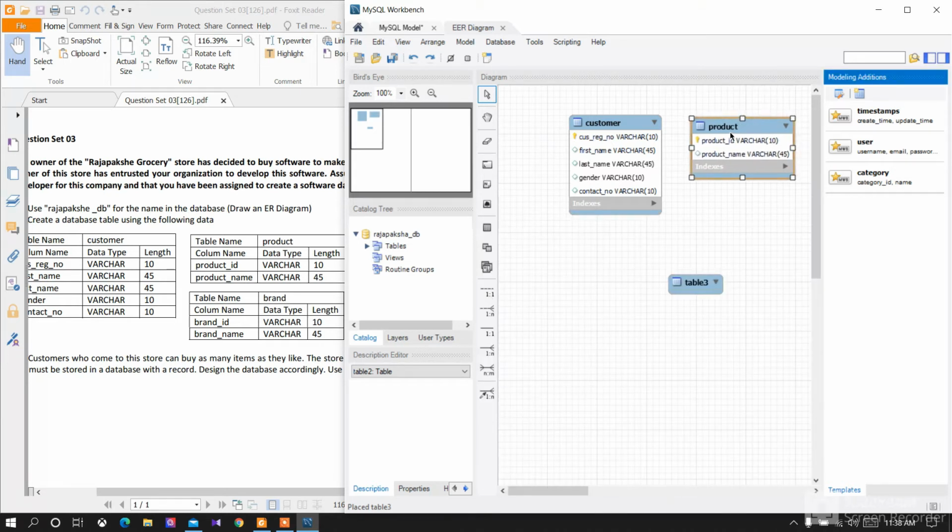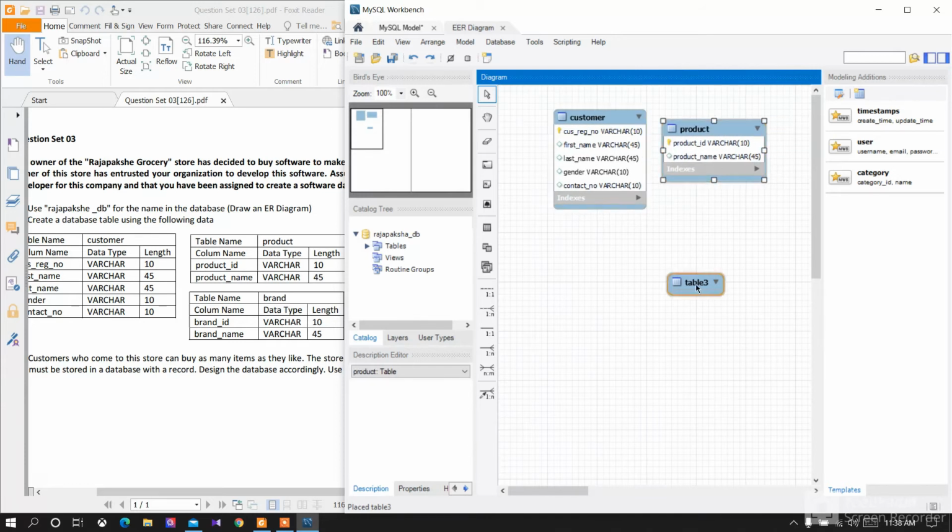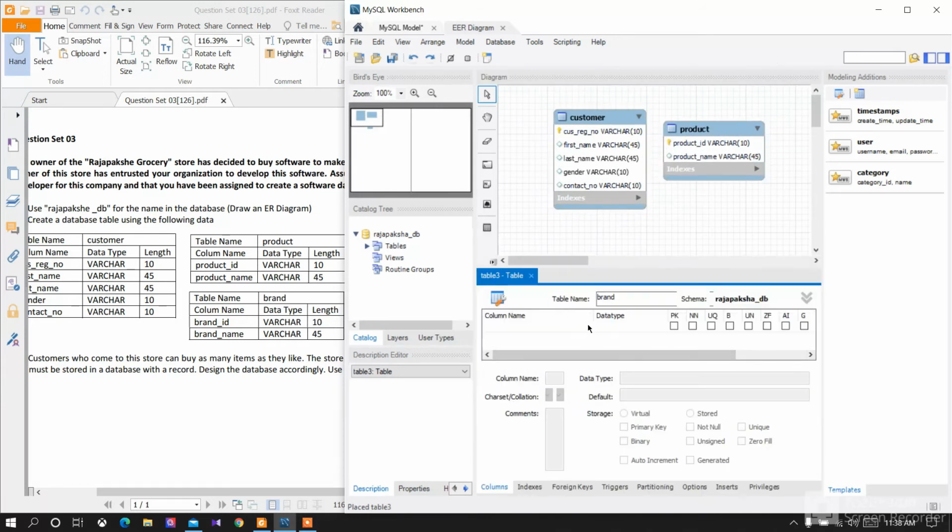And the third table, brand. The first column is brand ID, varchar 10, and the second column is brand name, varchar 45.